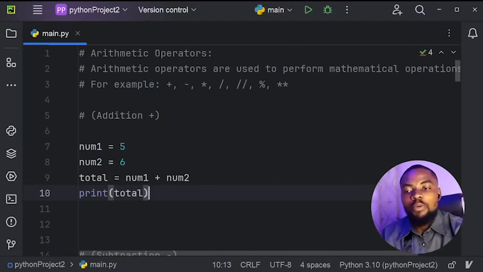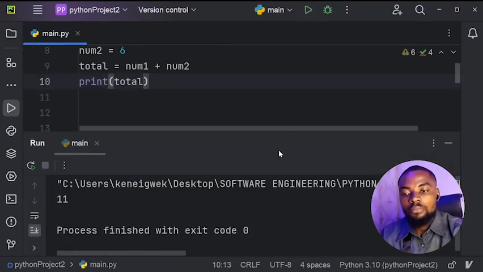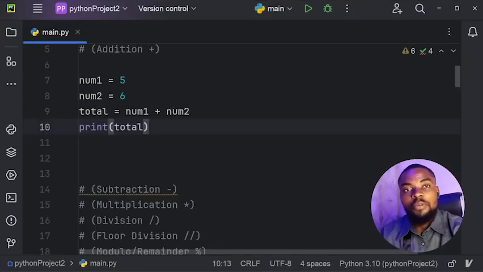Now, this is an example of adding two variables. You have num1 equal to 5, num2 equal to 6, total, which is the addition of num1 and num2. So we are printing out total to our console. Let's run our Python code. We have a value of 11 on our console. This is an example of adding two variables together.